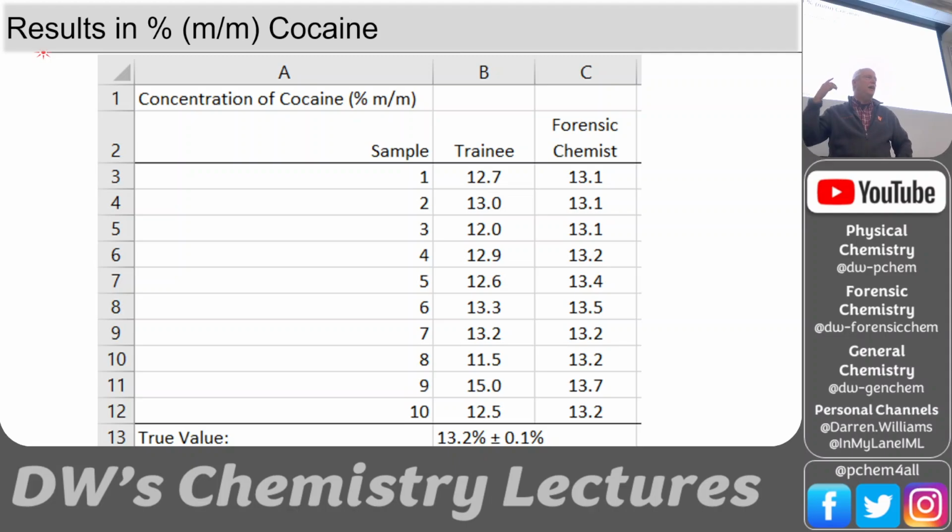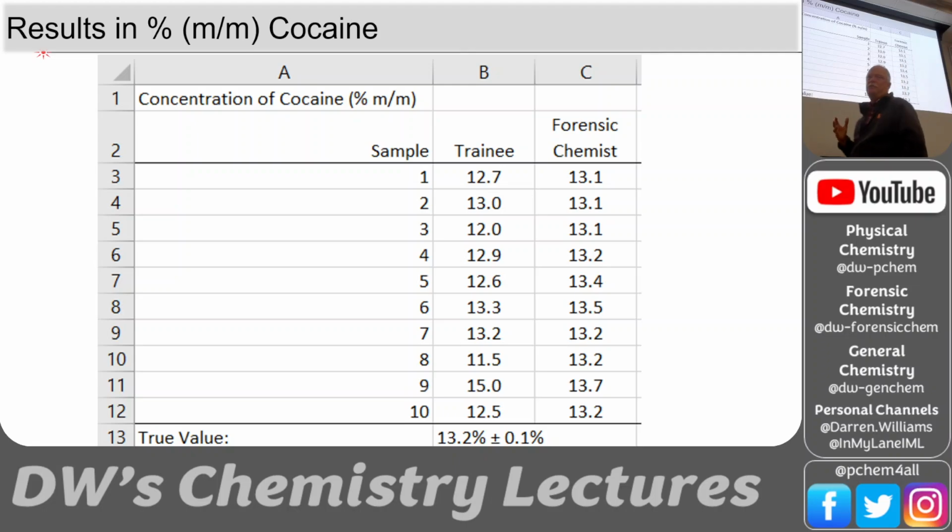So if you look at the data first, just look at it and see, I put in 13.2% and I got 0.011. And in fact, all of them are 0.011. Like my spectra, there were no peaks. It was all zero. Okay, so we look at this and we say, yeah, the trainees here, the forensic chemists here, they're all around 13 plus or minus some.